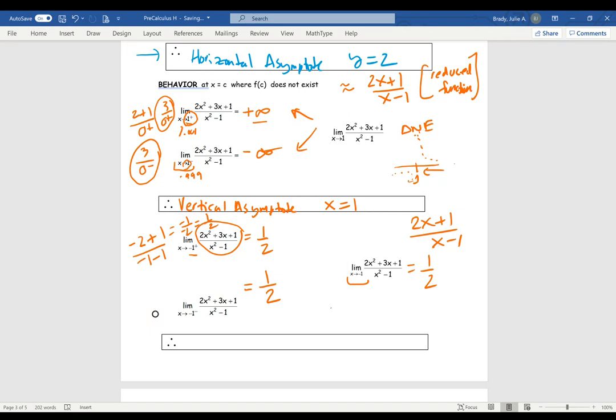We talked about that a little bit in a previous lesson, but we say that this has a, and this is the new word for you, removable discontinuity at x equals -1. I think probably last year you called it a hole, but that's not really the calculus term. So you would think the graph is going to have an output of 1/2 at -1, but there's just no output there. All right.